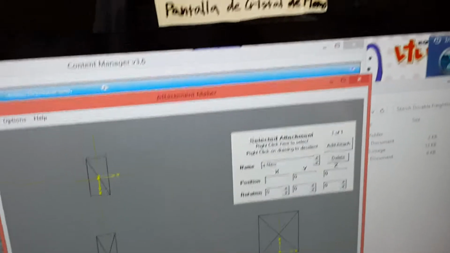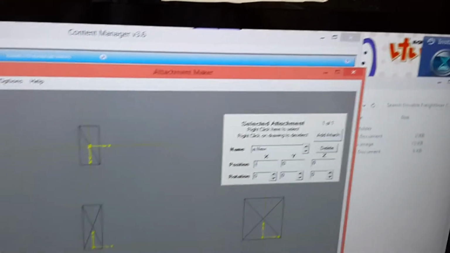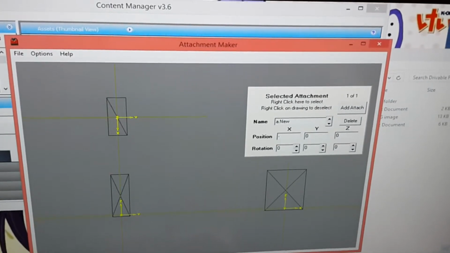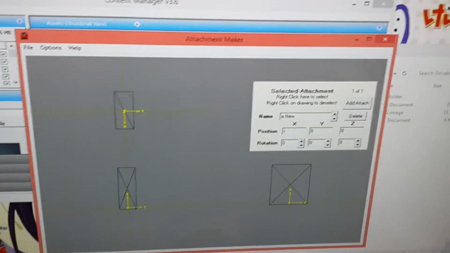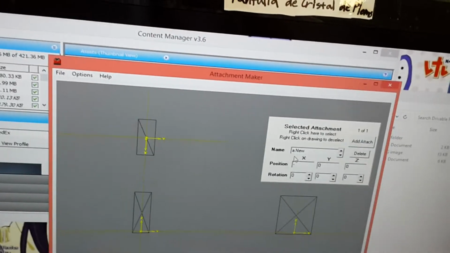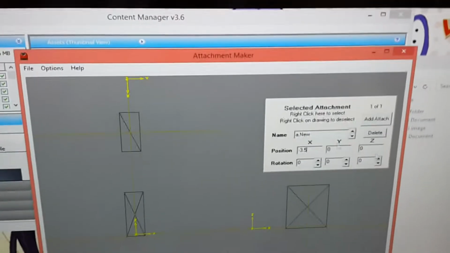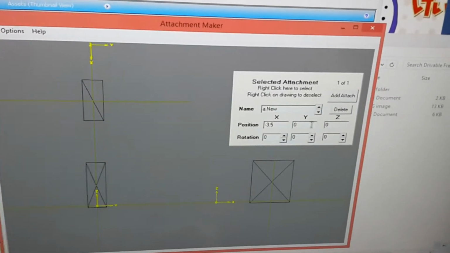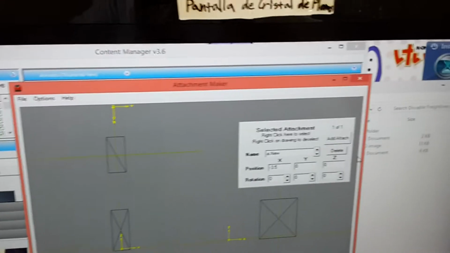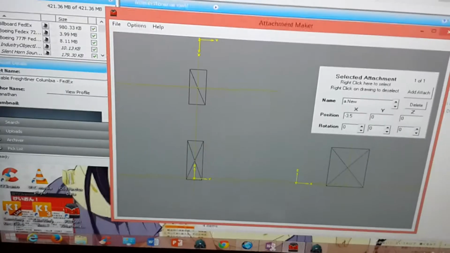So negative, well, it's probably going to be in meters or something on the metric system. So I'm not sure. I'll just choose a random number and then see what it looks like. Negative 3.5 is what I'll do. Z should probably be 0 too, but I'm not really sure what Z means.